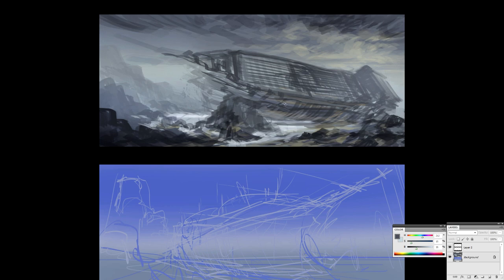And the first one, that you can see me working on right now, is taking place in a very cold environment. The rocks are very jagged, and the water is also very cold. There's probably a thunderstorm in the background somewhere, and that's the setting I want to make for this one.